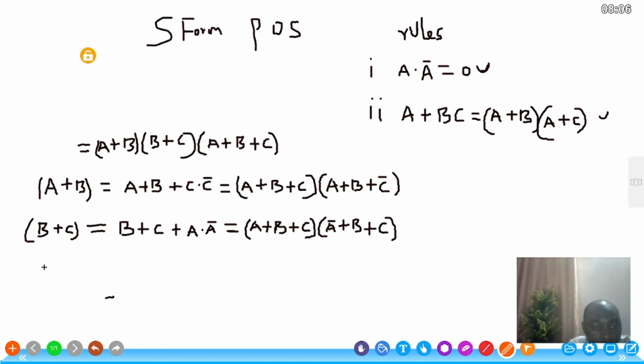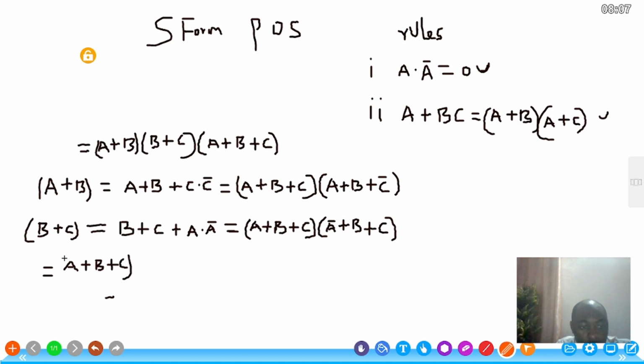So if you collate everything together, we are going to have (A plus B plus C), open and close your brackets, (A plus B plus C bar).